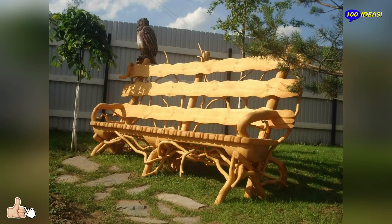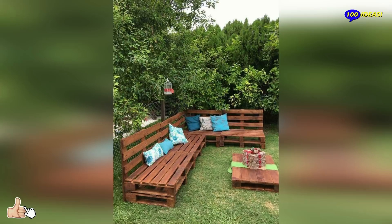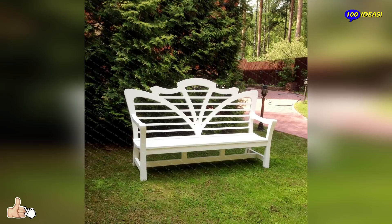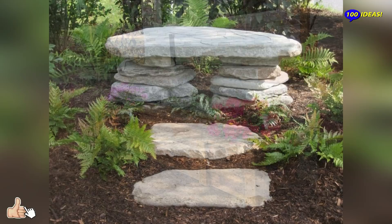The stackable garden bench is the most complete and dynamic option for the most modern environments, where space is constantly changing and it is necessary that even the furniture can be easily moved, all without sacrificing design and appearance. Stackable benches are therefore the optimal solution for outdoor home environments, but also for bars, clubs and restaurants that need tasteful objects with an eye to space.